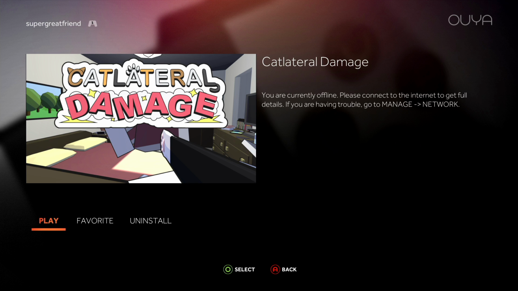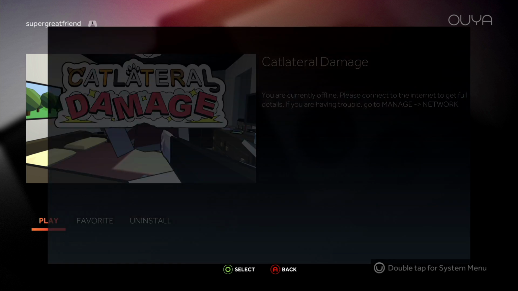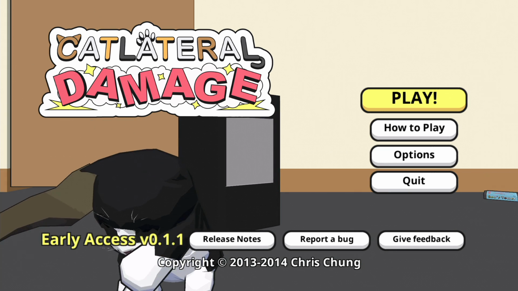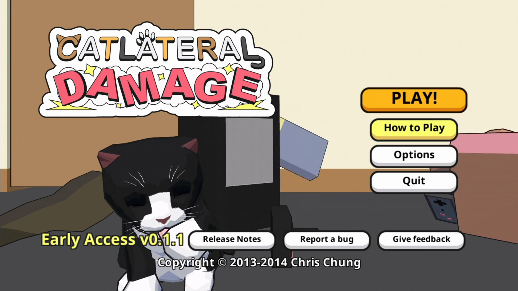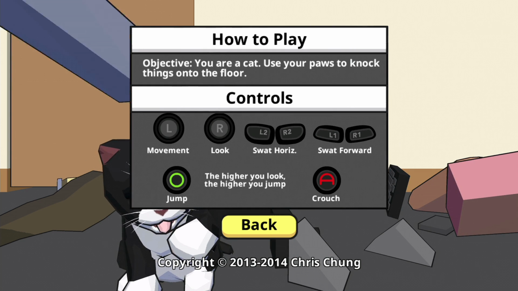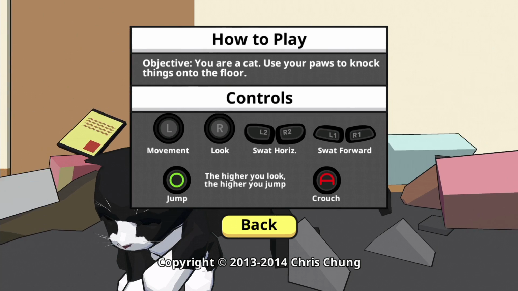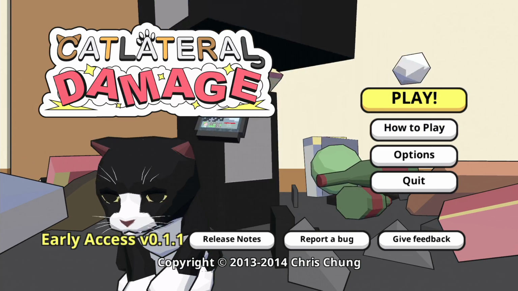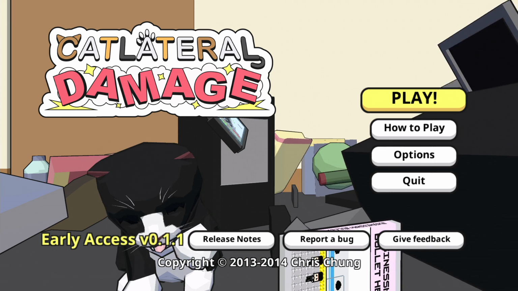I'm currently offline because the Wi-Fi on the Ouya continues to be terrible. But that's okay, because I have these games downloaded. It's time for some Catlateral Damage. I mean, how do you play Catlateral Damage? Well, how would you even do such a thing? We're a cat. We use our paws to knock things onto the floor, and that makes sense. What else would a cat want to do, really?